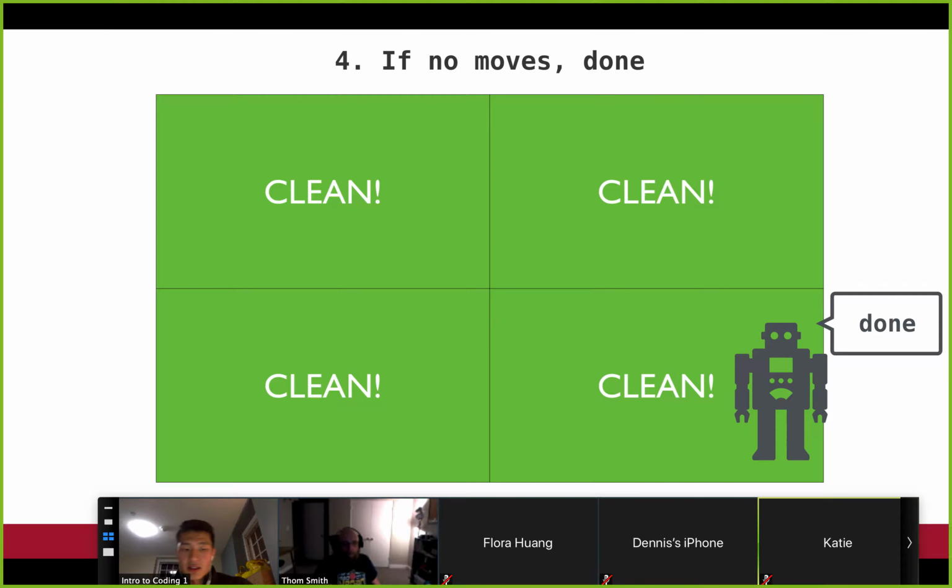And so once again, this goes back to the idea of if I told this robot, hey, can you clean all the rooms? The robot's kind of stuck. It's like, what do I do? But if I break it down into these 4 repeatable steps, notice how now the robot is able to go through and execute this on each square individually and eventually clean the entire room.